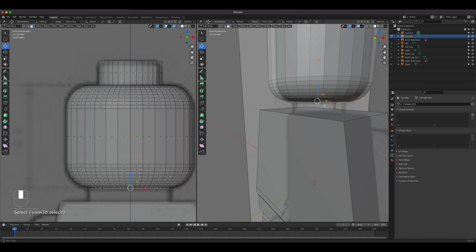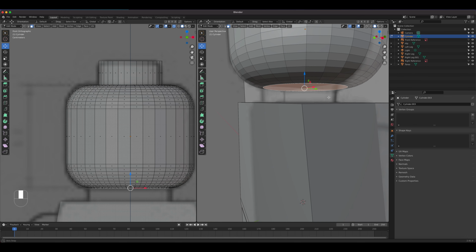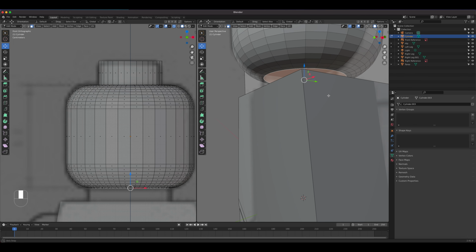Select the bottom now, which is the neck. This looks like, actually, we can just probably extrude this, and that's fine for the neck. All right, maybe a little lower.